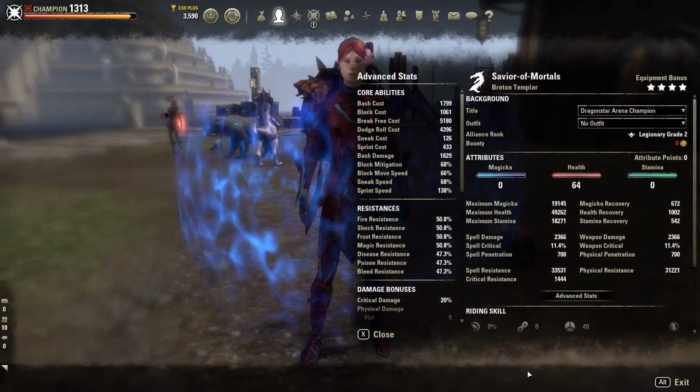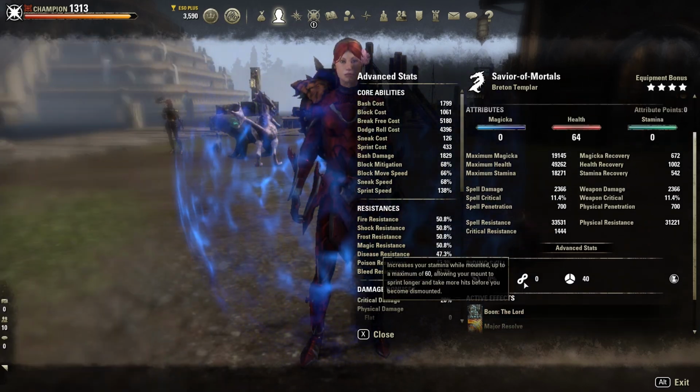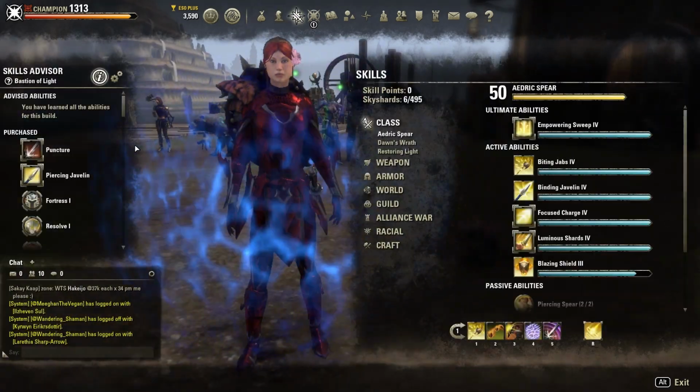Also, one thing I forgot to go over on the character is the Mundus Stone we are running. So that is the Mundus Stone. I'm going to go over skills and then champion points.